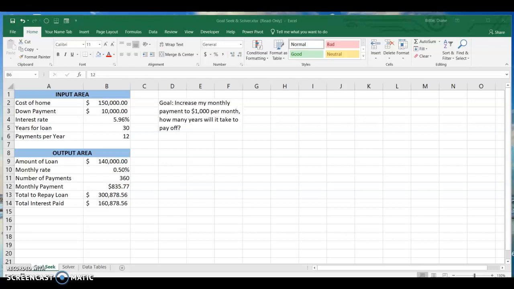Another what-if analysis tool that you can use in Excel is called GoalSeek. The way GoalSeek works is you know the answer that you want to get for the formula. You just want to change one value that's used in the calculation of the formula to get to the answer.